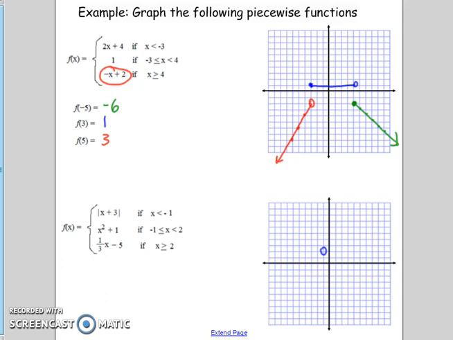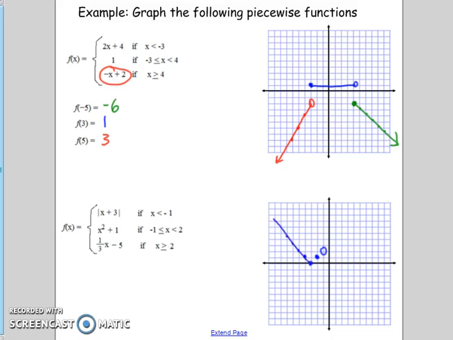And then I need values that are less than -1. So for this, since you can't really count a slope, it might be easier just to plug in. So let's plug in -2. -2 plus 3 is 1. And then absolute value of 1 is 1. And then I plug in -3. -3 plus 3 is 0. Absolute value is 0. I plug in -4. -4 plus 3 is -1. Absolute value is 1. Okay, so as I continue to plug numbers in, this is going to start going up. So an absolute value is like a V.